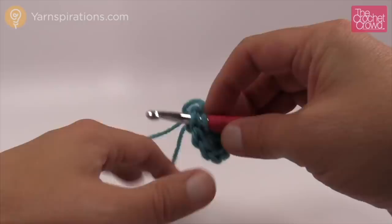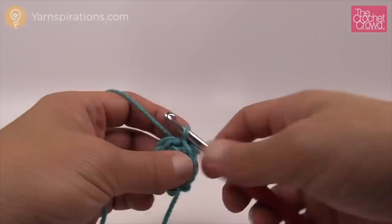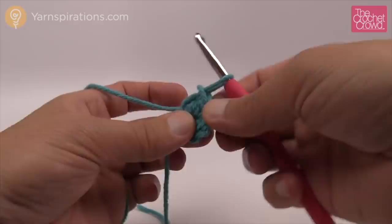With just the slip stitch, just pull it through and through. I'm going to keep the color the same, but I want to use the straggler to pull on it, and it will pull that center nice and tight for you in the middle. And so we're going to begin our first round.